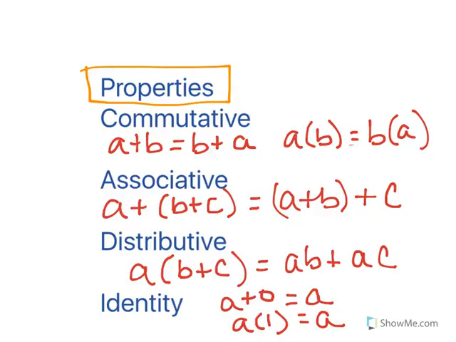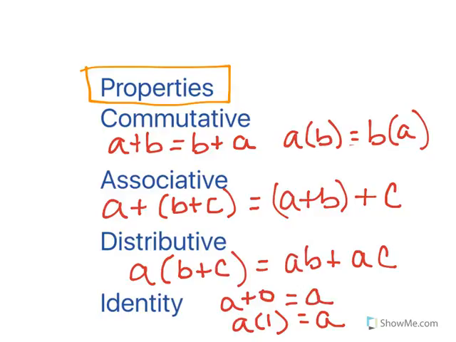Now my final example is dealing with properties. We went over properties already in 6th grade math. I just want to review them again in 7th grade. We have the commutative property. Again, think of those hand motions that I taught you. Those commutative properties, that flip-flop property. A plus B is the same as B plus A, and the same goes with multiplication.